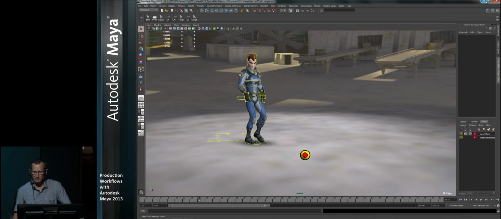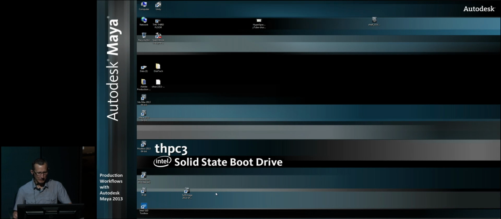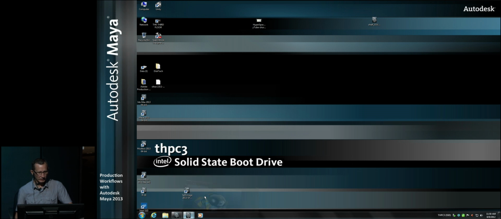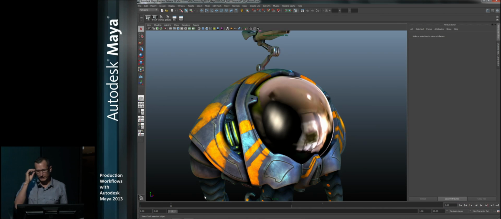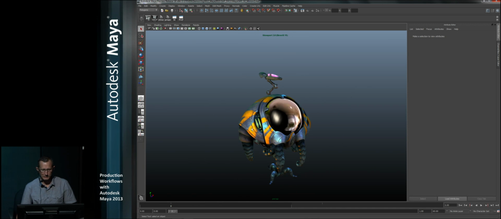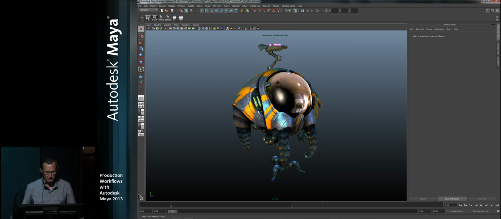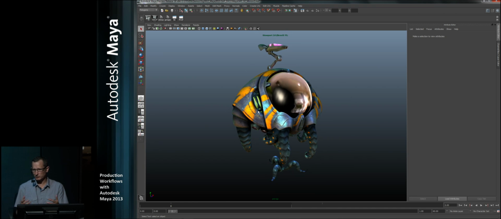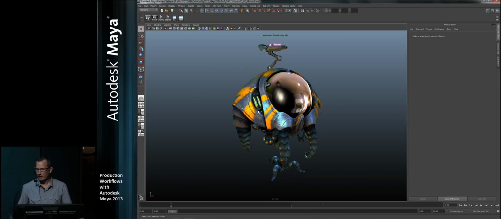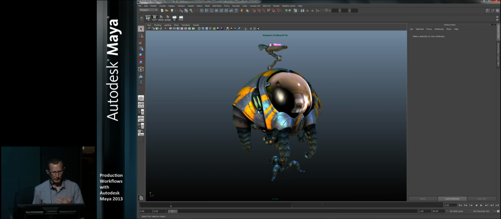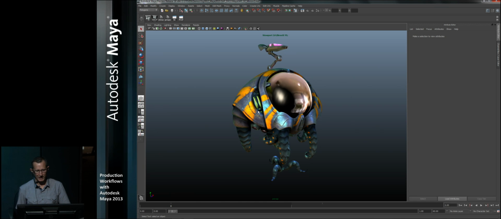I've got about 10 minutes here, so I'm going to show two quick features on my 2013 SAP, Service Advantage Pack, which I mentioned at the beginning of the demo. For those of you that walked up towards the end, the Service Advantage Pack, which we announced here at the show, is a subscription drop for customers that are on subscription. If you bought Maya 2013 and you have subscription, then you automatically get access to the Service Advantage Pack. And we tend to put just a couple of key features in a Service Advantage Pack.